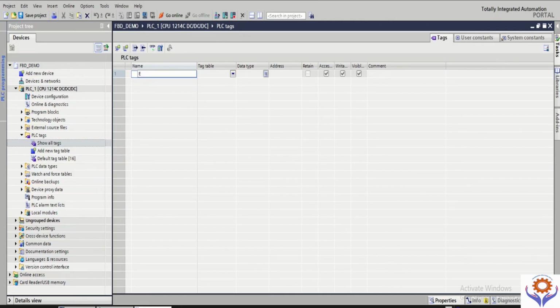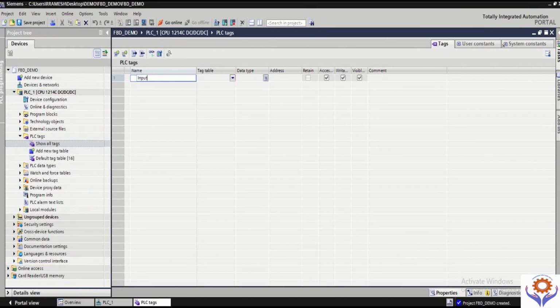Now in our case, we will just enter some examples. For that, I am going to add some inputs, such as Input 1 with the default table, and data type I will keep Boolean, and address is %I0.0. In comment, I will write: return signal emergency stop.